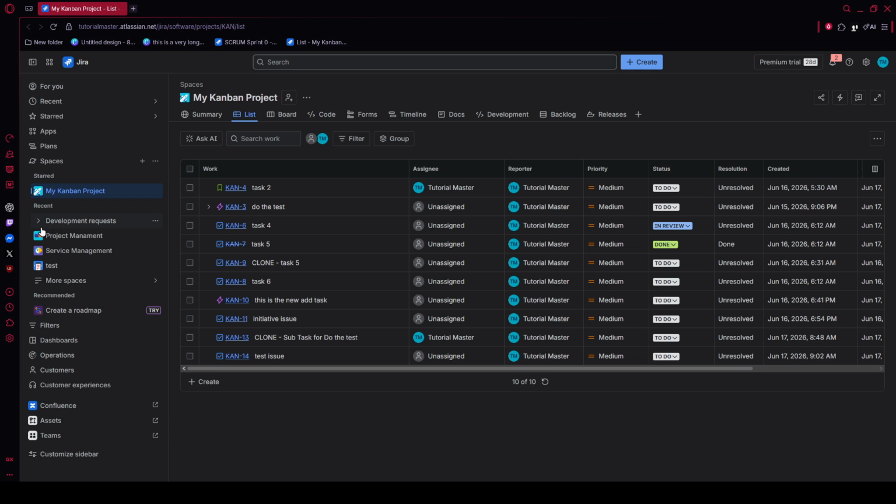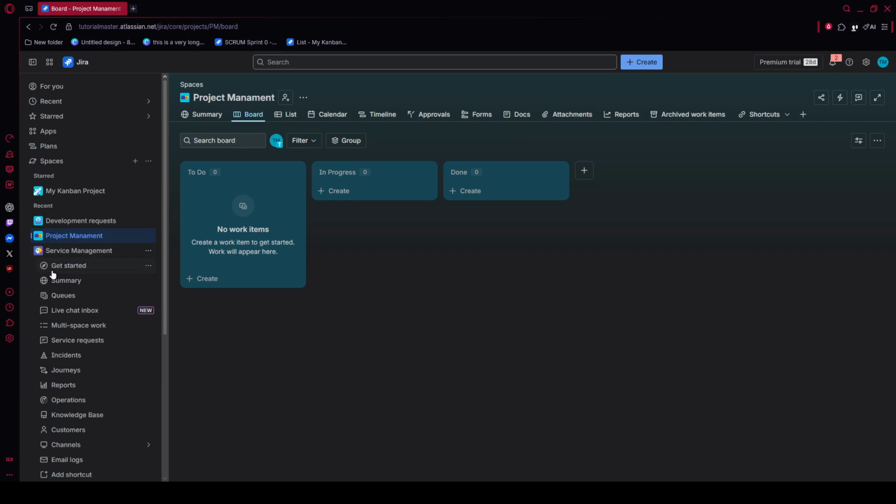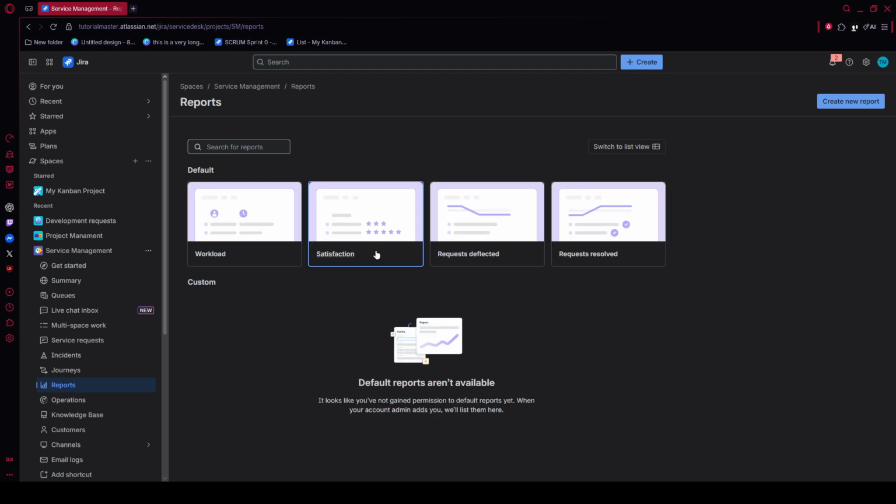After your project loads, you'll usually see your Agile board and the project navigation on the left side of the screen. In that left sidebar, find Reports and click it. This opens Jira's reporting area where you can access a variety of charts designed to help you monitor team performance and workflow trends. When the reports catalog appears, scroll until you find Control Chart. This is the report you'll use to measure cycle time, which is the time an issue spends actively moving through your workflow before it reaches completion. Click the control chart to open it.